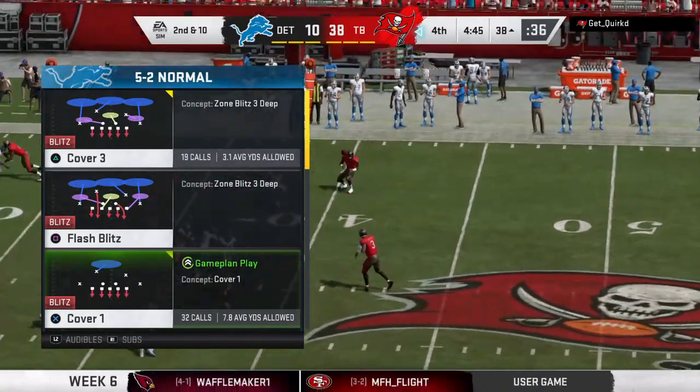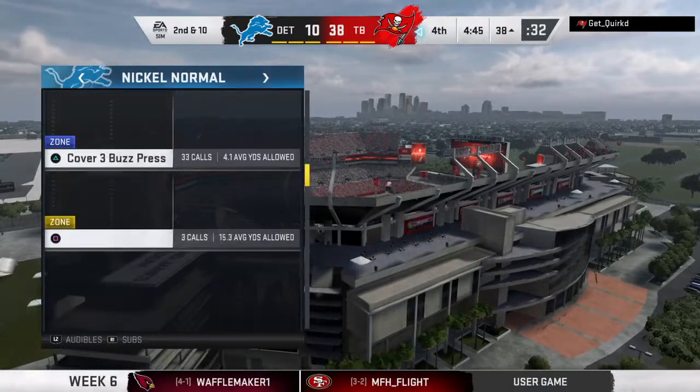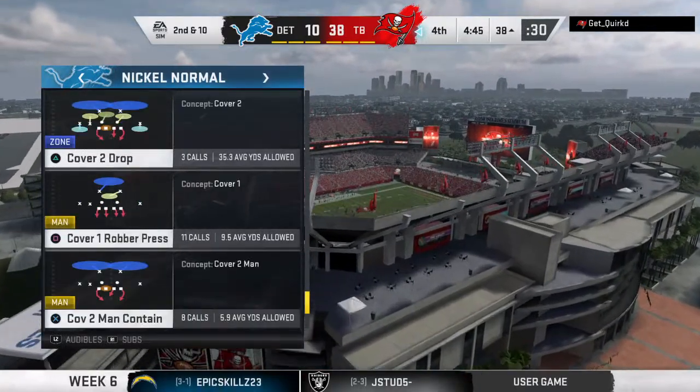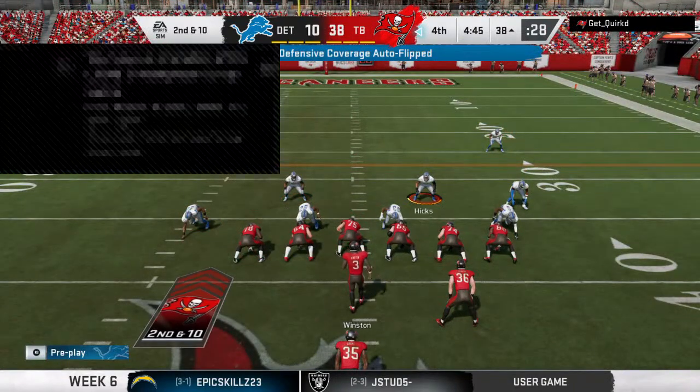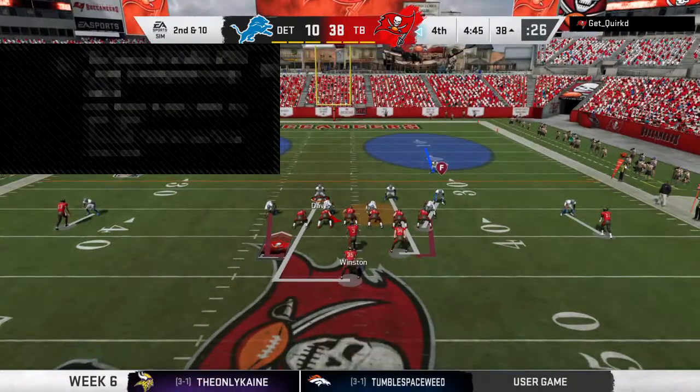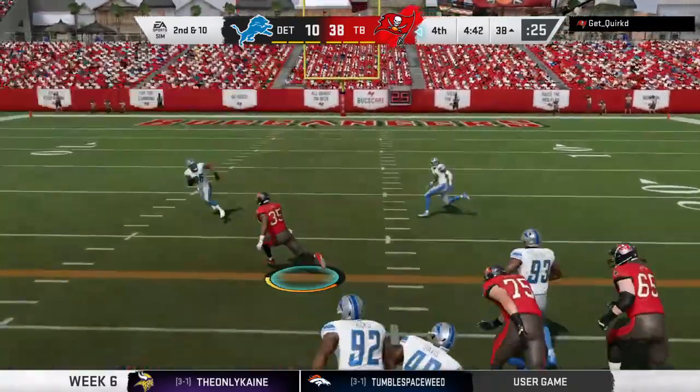Throwing on first down, but this one winds up to be incomplete. The incompletion there stops the clock. Any surprise they're throwing here late? Ordinarily, yes, because you would think enough is enough. They've got plenty of lead, but I've seen this a bunch of times as well. The defense is going to crowd the line of scrimmage. If you just hand it off inside, you're getting your running back.